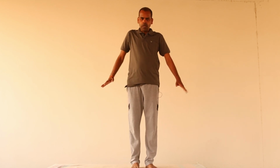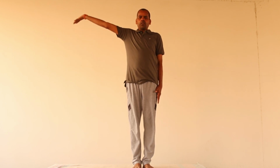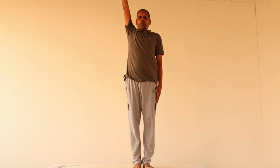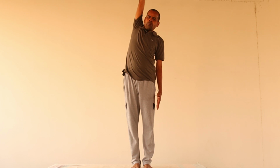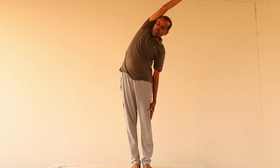Okay, so legs together, hands by the side of the body, ready to do. One, partial inhale, raise your right hand at shoulder level, turn your palm pointing up, stretch your right hand above the head. From right foot to right palm, full stretch up, full inhale. And exhale, bend towards left. Now close your eyes. Your left hand is freely hanging.